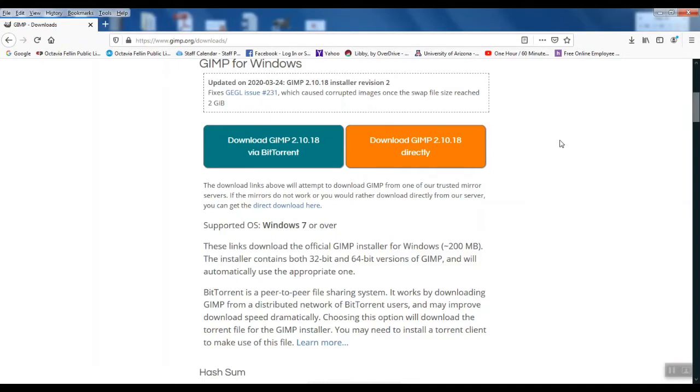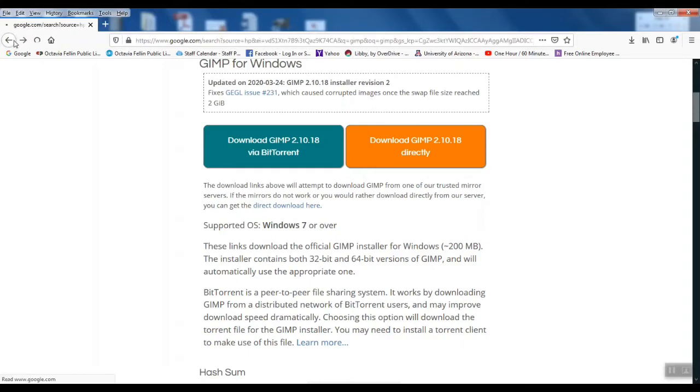Now, there are a lot of YouTube videos that have specific trainings on how to use this program. It is very robust, and what I mean by that is there are many things that you can do with this program. It is not necessarily for the beginner. So if you are seasoned at using photo editing software, you should be able to jump right into GIMP and have no problems. If this is all new to you, that might not be the way you want to start. I would recommend going this other route, which I'm going to show you next. But having access to a free program like this is definitely a big plus.